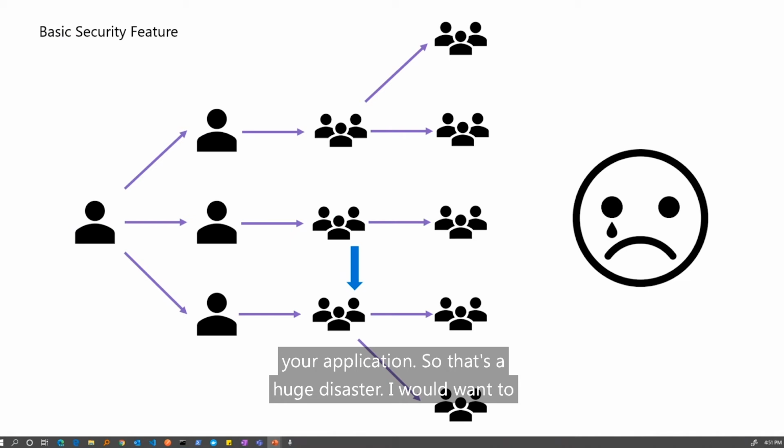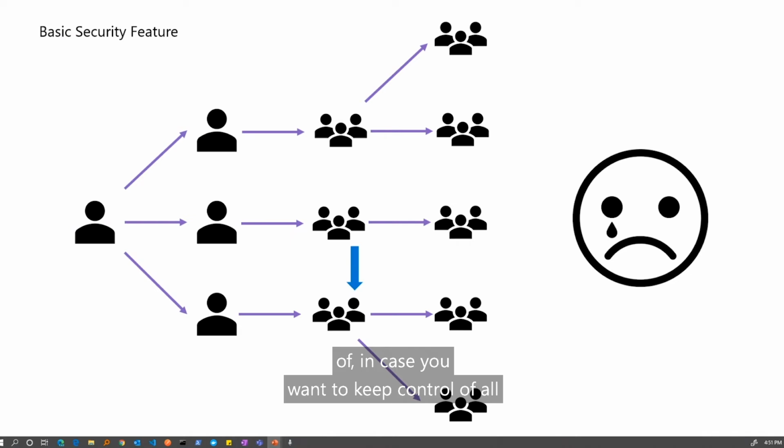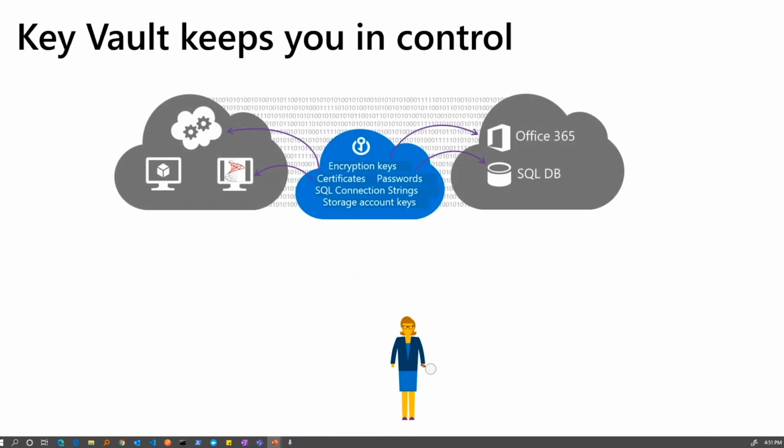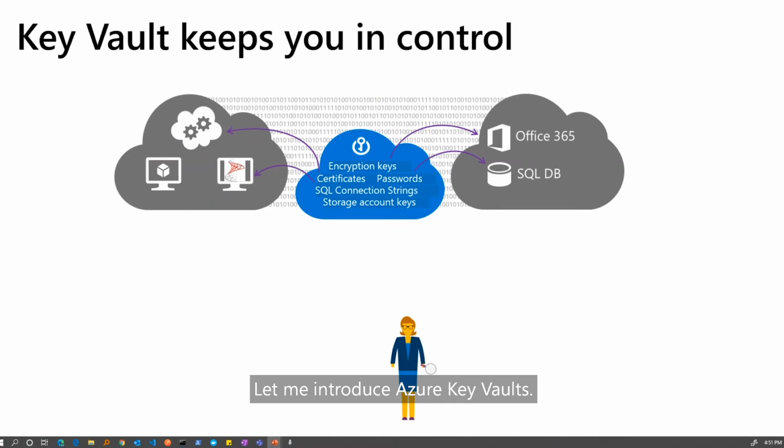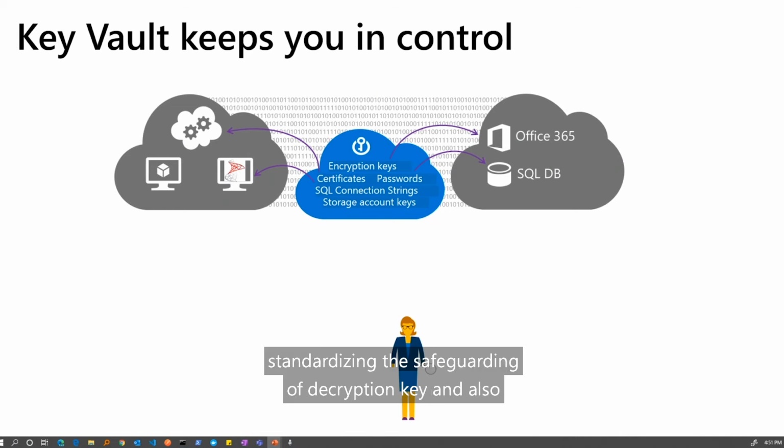So what features on Azure can you make use of in case you want to keep control of all the application secrets that you need to use? Let me introduce Azure Key Vault. Azure Key Vault is the cloud service for standardizing the safeguarding of encryption keys and also safeguarding the application secrets for your cloud applications.